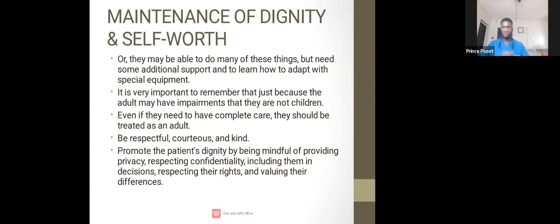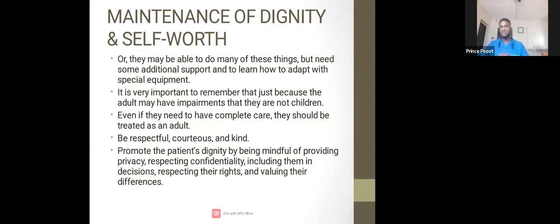So you have to be very respectful to them because they tend to be very sensitive in this case. They read your eye movements, they read your body language, they read everything, and they see themselves as bad. They see themselves as the victim here. Whatever they do, when you don't treat them carefully with respect, cautiousness, and kindness, they tend to feel even less of themselves, and it can be really traumatizing for your patients.